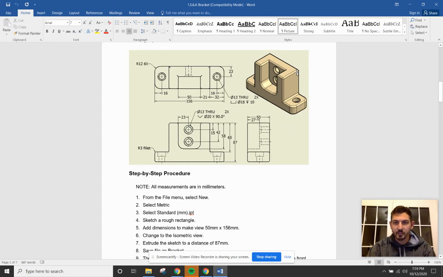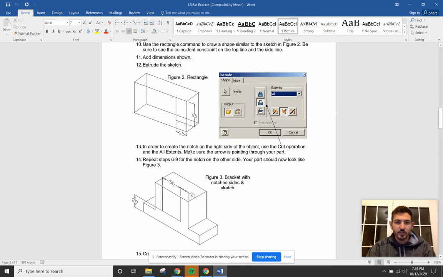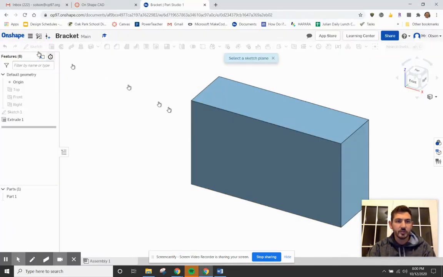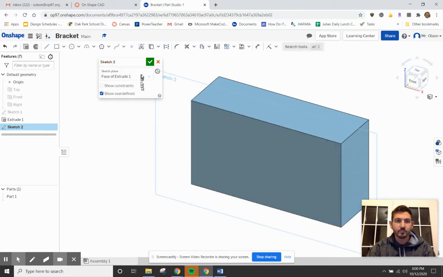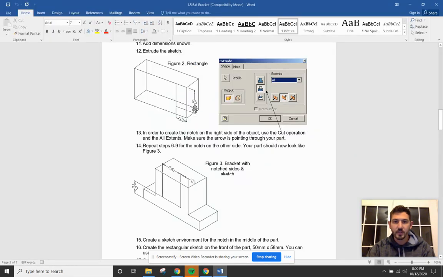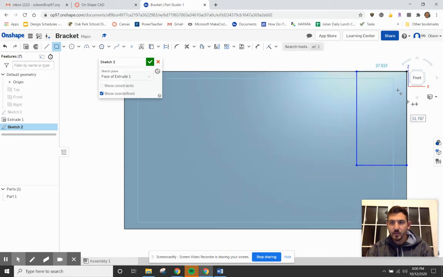Now the next thing they're going to tell us to do is take away these sides. So I can kind of scroll down. So here's where we're at. So the sides that I'm going to be taking away, I'm going to make these rectangles in the corner. That's 32 by 65. Okay, so I'm going to create a new sketch. Change my view here. So what was it, 32 by what? 32 by 65. I'm going to go ahead and I'm just going to start in the corner here. So 65, 32.